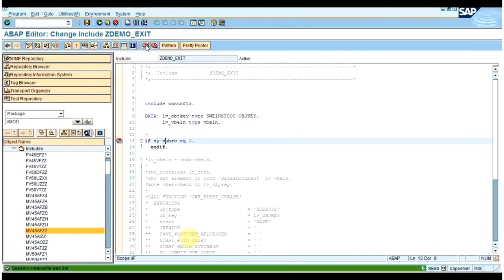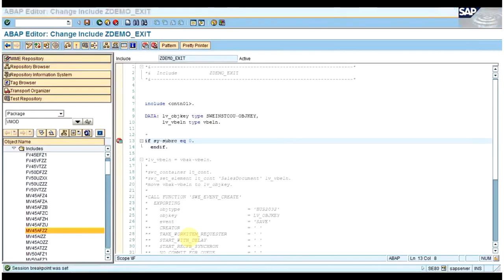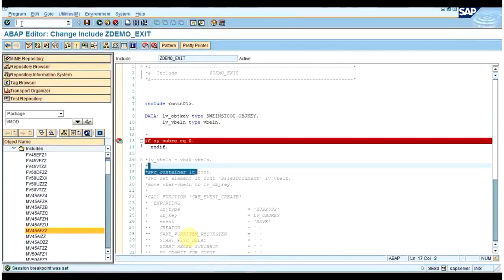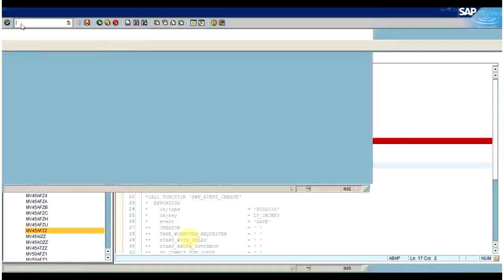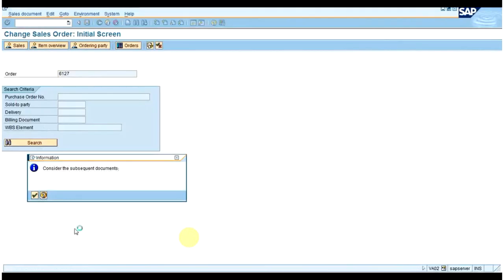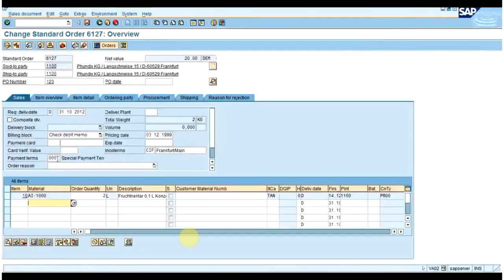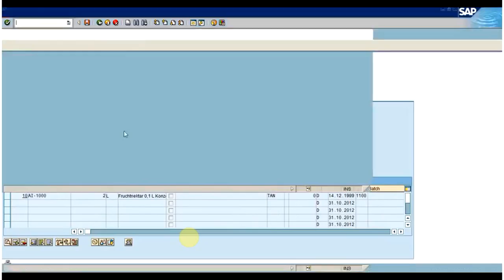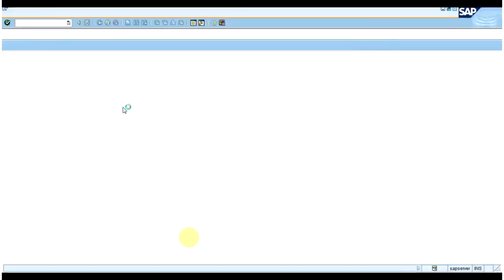Let us place the debugger. The debugger has started.